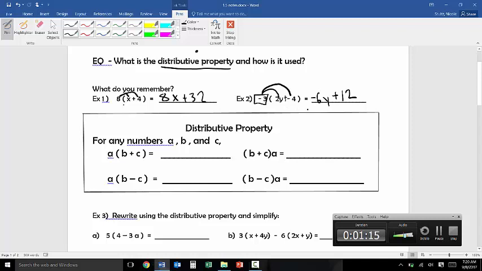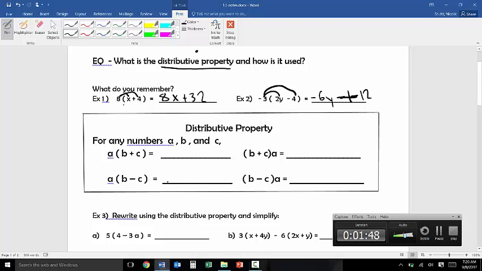So that's one way to do it. You could also read it as, let's say that you don't like that keep, change thing. You can, oops, hold on, let me erase it. We can still do the negative 3 times 2, which is negative 6y. Keep the minus, and then do negative 3 times 4, which is negative 12. And 6y minus negative 12 is going to be the same thing as adding positive 12. So you have a couple of different options for that.